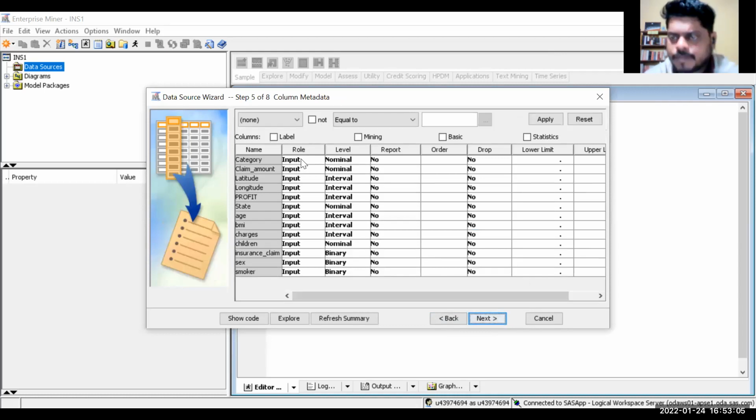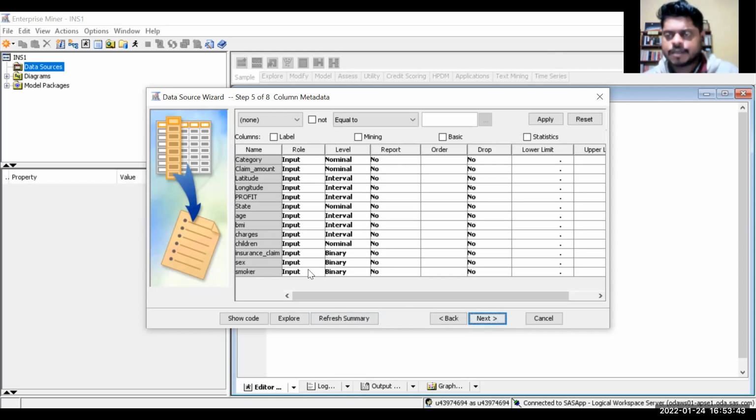Now this is the important part where you say which is my input variables and which is my target variable. In this particular case, I'll just show you logistic regression, though we'll not get into the details of the variables. I'll show you how to carry out logistic regression, because linear regression I've already shown you in SAS Studio. In logistic regression, your output variable, or your response variable, or your predicted variable, is basically 1 or 0.